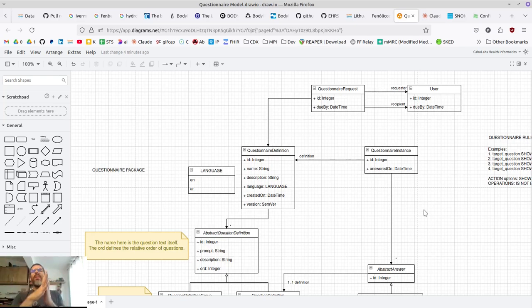So the model, again, complies with all our requirements for defining a questionnaire and answering a questionnaire. We just need to improve some things that were not, I would say, semantically correct, or the names were strange or not meaningful, like question name. What's a name associated with a question? A question doesn't have a name. So those things I think improved our model a lot.